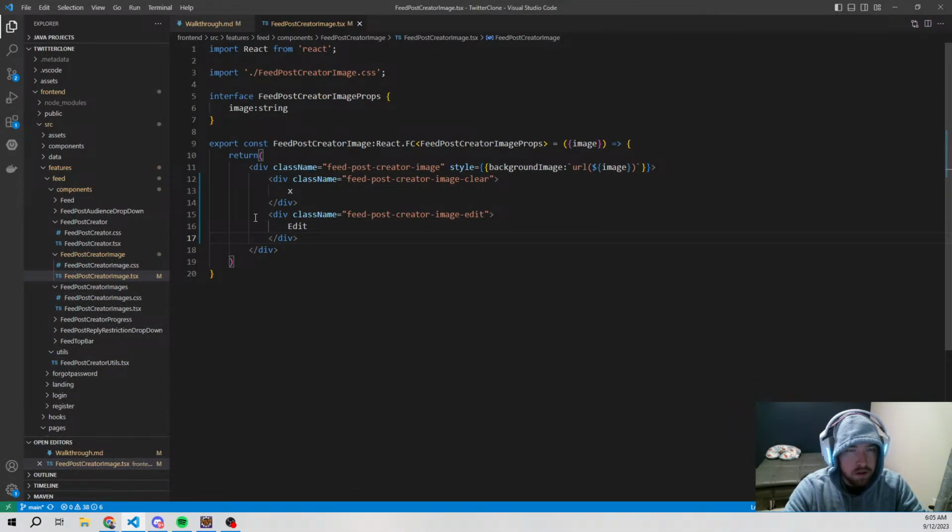Now, of course, we need to style this, and we also need to do the modal, whatever it's called, and I'm not sure how we're going to do modal. Might need to create a new slice or something for the modal, I guess. Make sure that it pops up, because I don't think that we can pop it up on this.